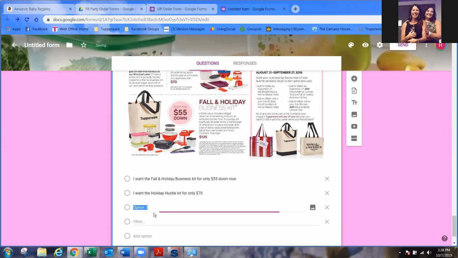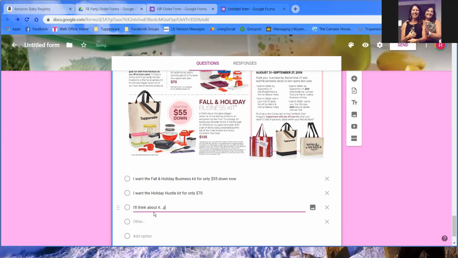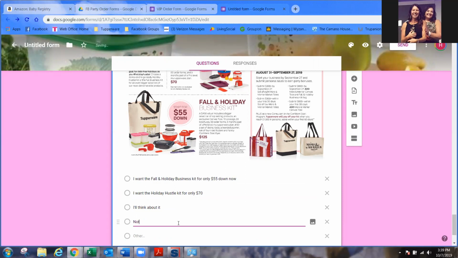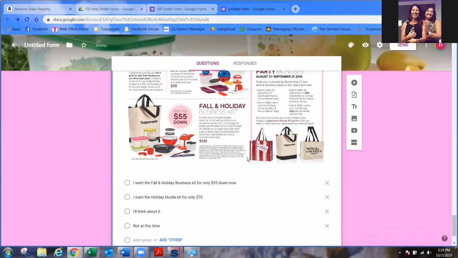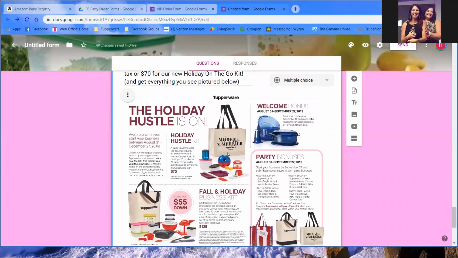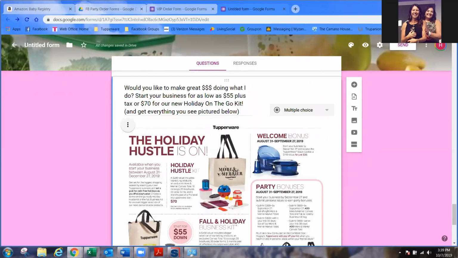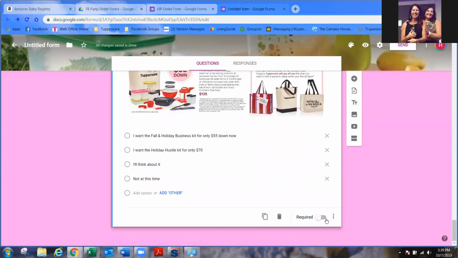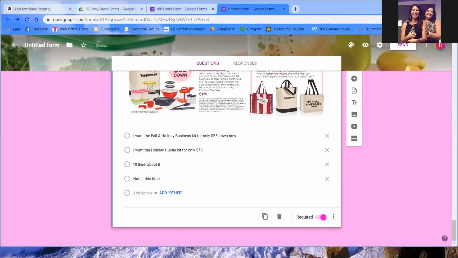Or you could say, I'll think about it. You can have not at this time. Okay? Get rid of other, because you don't want them to check other. So you could have this. I know there's different options here, and you want a different picture, but make it multiple choice and make it required. They should have to.